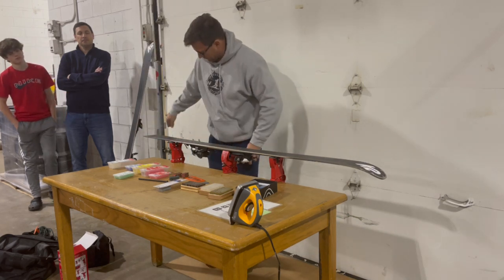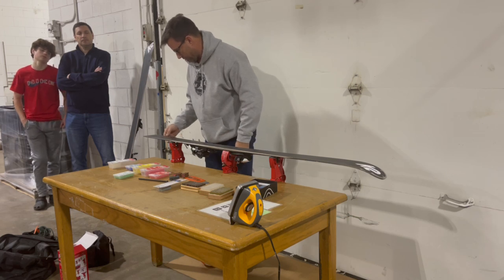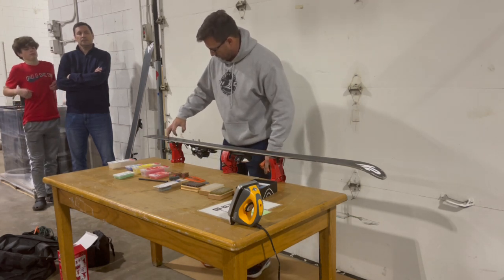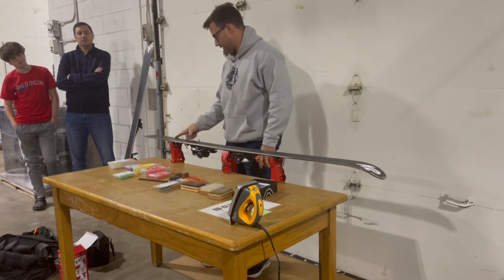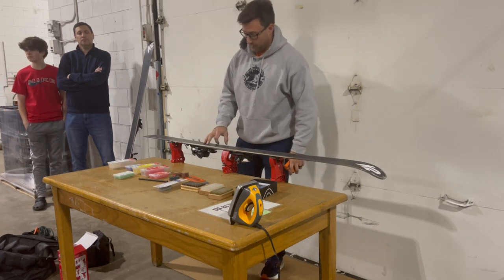All right, so that was like 3 across. So you can kind of tell if you're doing it right, you can feel the difference in the ski. If you want to know if they're sharp enough, rub the top of your fingernail on it, and you start like there. I just took off a big chunk of my fingernail. That's how you know they're sharp enough. So they should be that sharp, if not sharper.